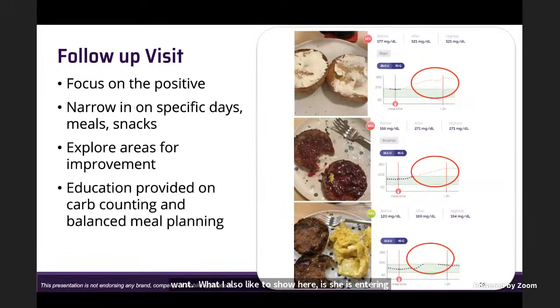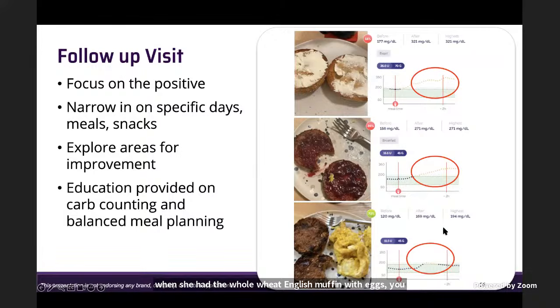So we want to focus on the positive, right? Always first. So we look at the data from the app, and I love this, right? As dietitians, we could actually see what's on their plate and really see how many carbs she inputted, how much insulin, alongside the glucose trends. So we can kind of highlight here, if you look over at the bottom, when she had the whole wheat English muffin with eggs, you can see her glucose level was much more in range than the days when she had the bagel with cream cheese or the English muffin with jam.